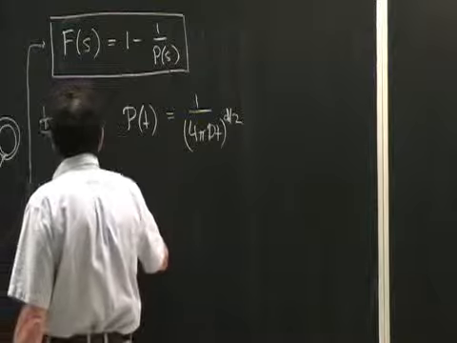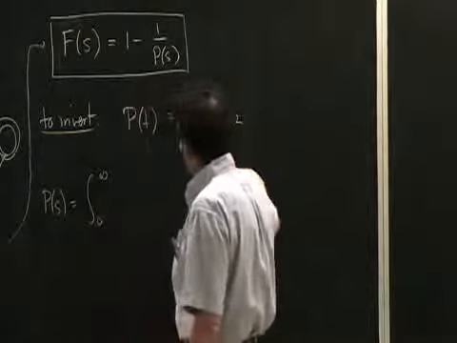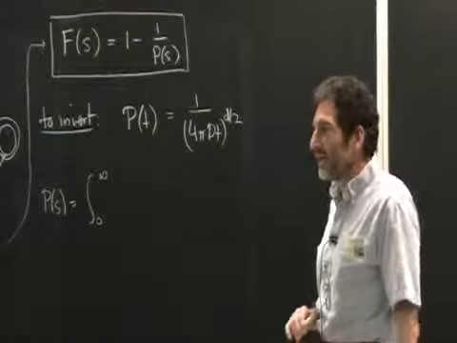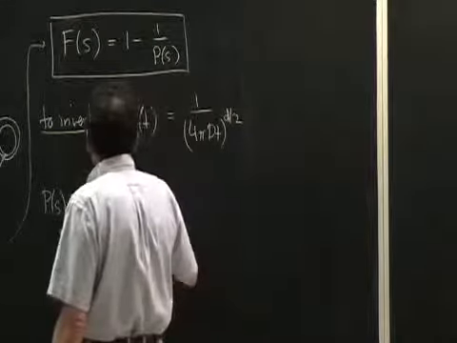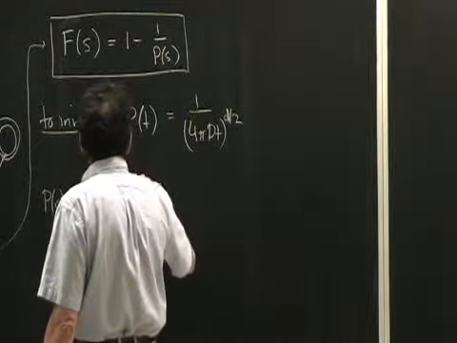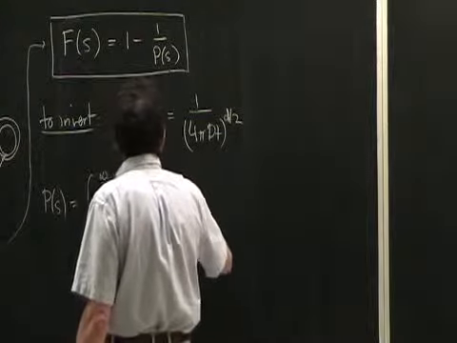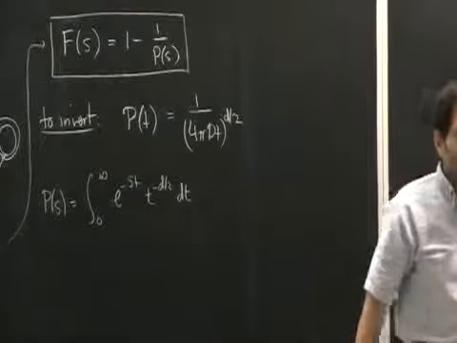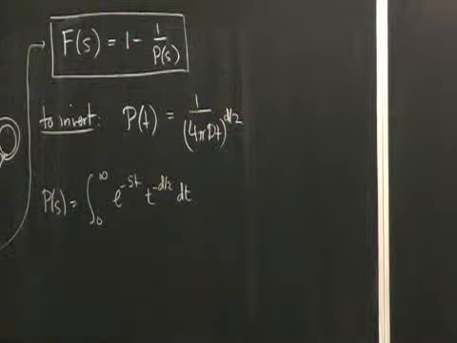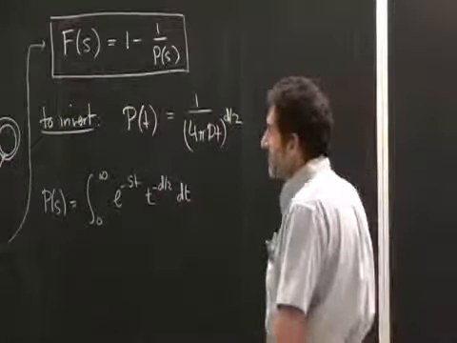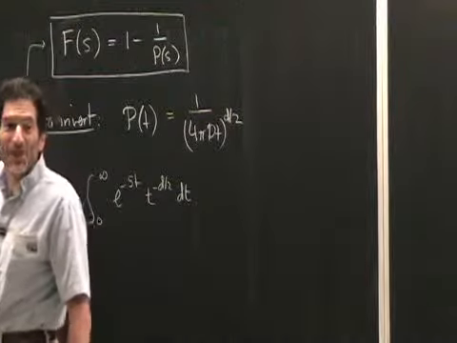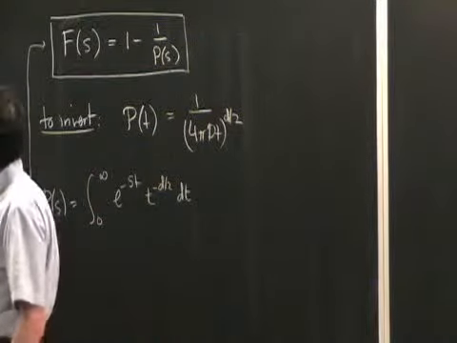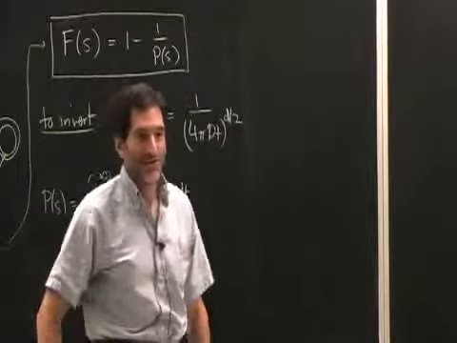It's equal to the integral from 0 to infinity. And for the rest of this discussion, let 4 pi D equals 1, so I'm not going to keep writing it. And so I'm going to have e to the minus st, t to the minus d over 2 dt. Now, this convolution should be from 0 to infinity, right? Convolution only. No, do the Laplace transform. No, I mean, exercise for the student: verify that this equation is correct starting with this. Yeah, it's kosher.